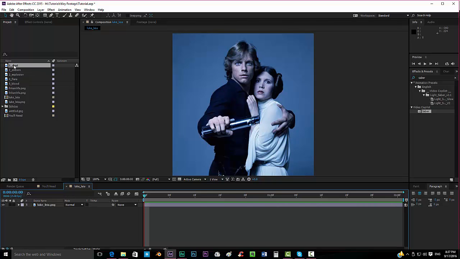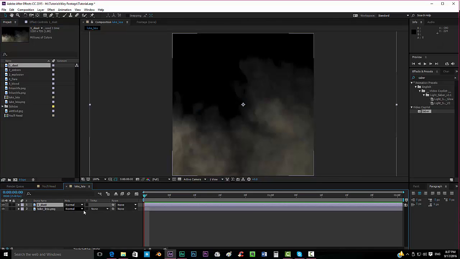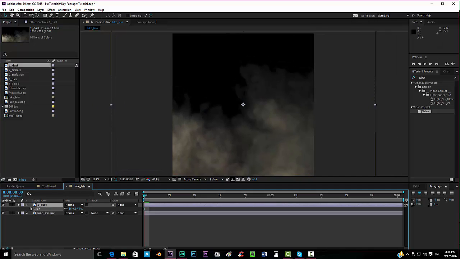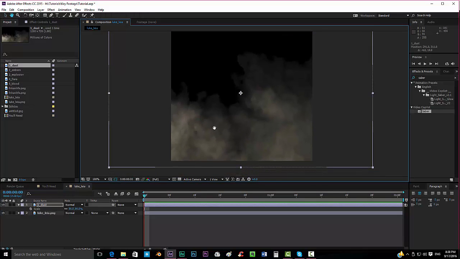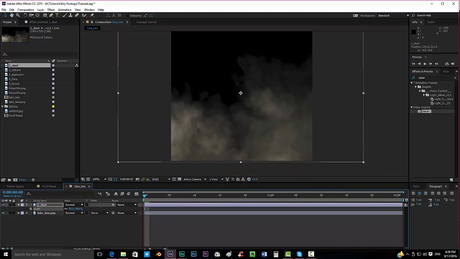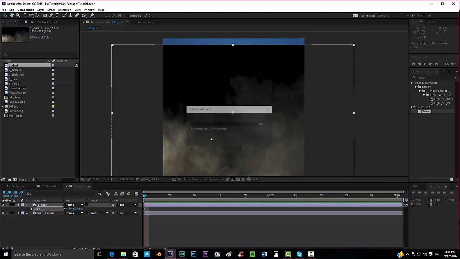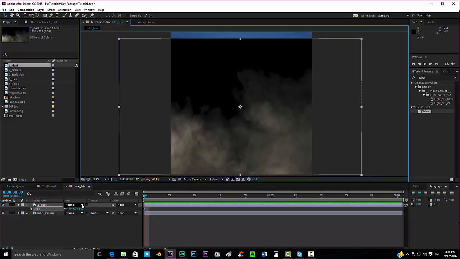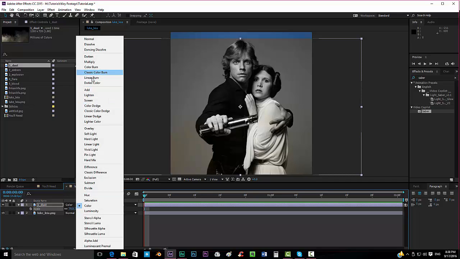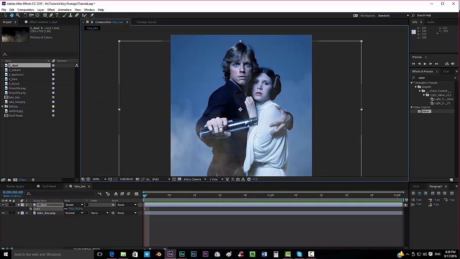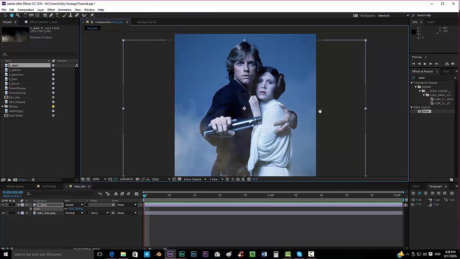The first one is dust, probably the most typical. Imagine that we have our dust footage, but it has a black background. The typical thing to do in these cases is to put it on screen mode. This doesn't look bad, but it's not the best way to do it, especially if we have a really bright scene. That is not our case, but when we have a really bright scene, putting it on screen mode is not the best way.